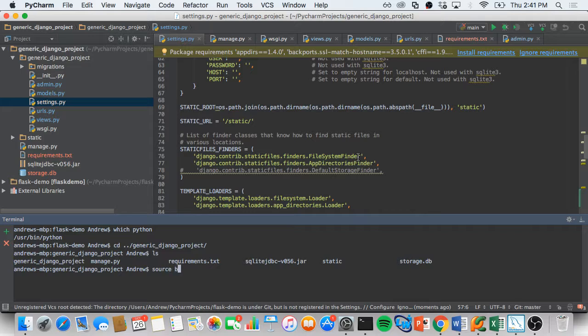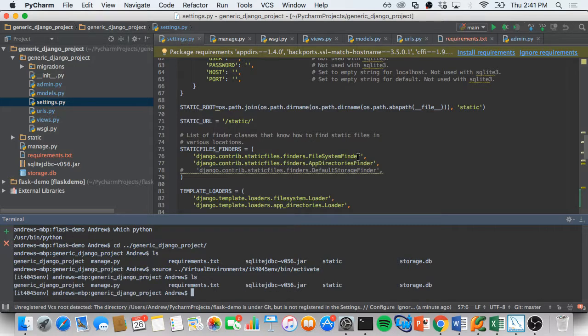So we'll do source, virtual environments, IT4035, env, bin, activate. So now I've activated my virtual environment.